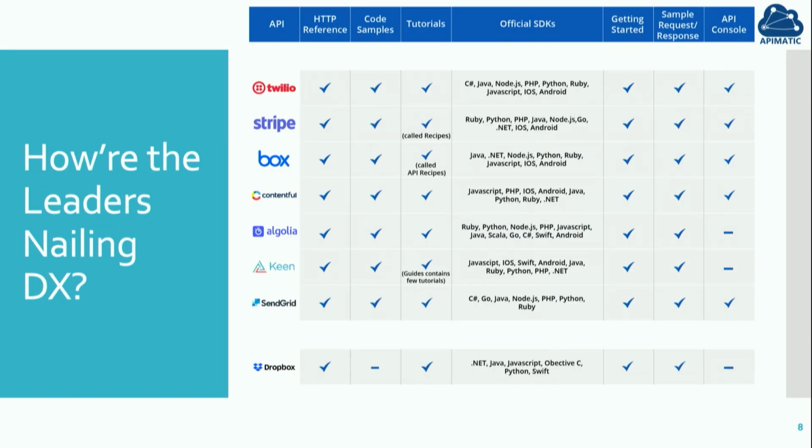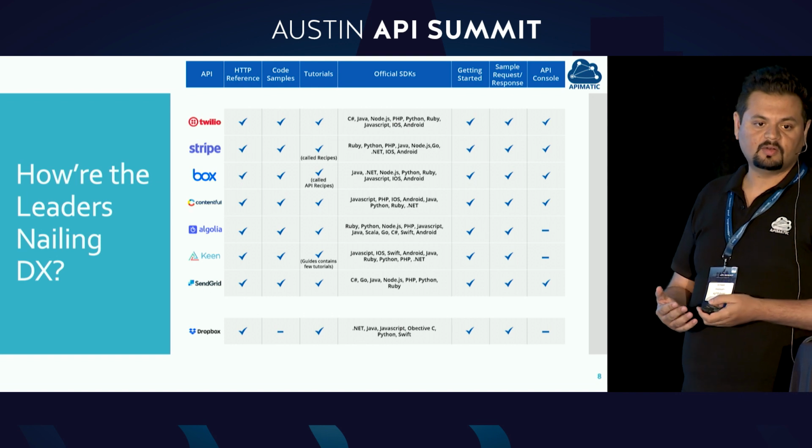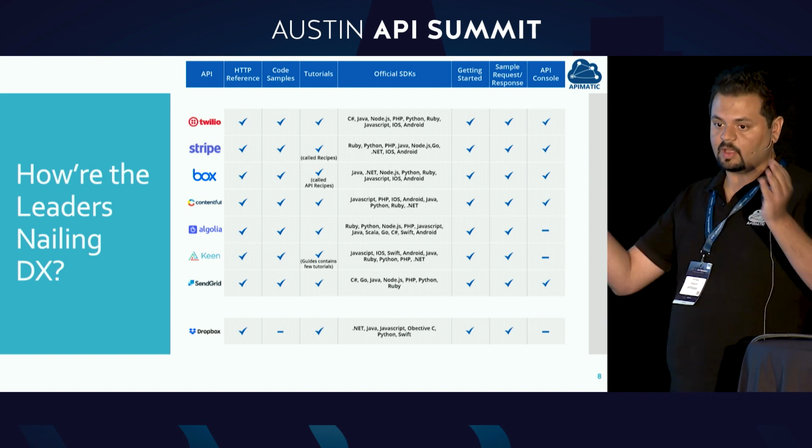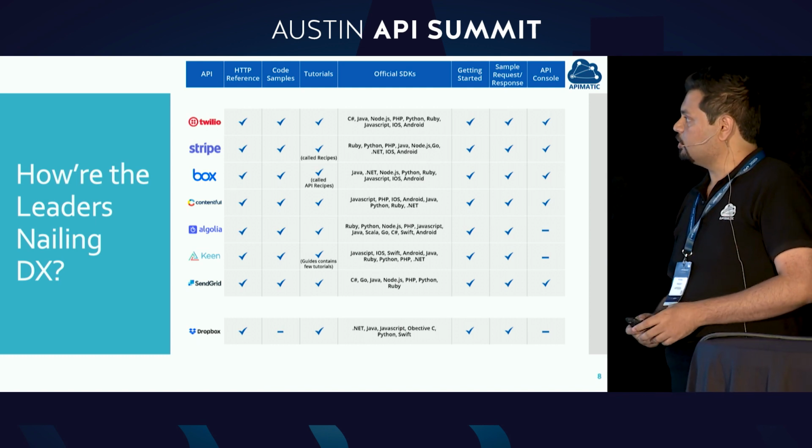Let's see how the world is doing it. These are some of the top APIs, from a survey that we did a while ago but recently updated. If you look at the top APIs, all of them are providing SDKs. And it's not just SDKs, it's an ecosystem of support around it, which includes tutorials, code samples for those SDKs, getting started guides, and so on. So one thing becomes clear: SDKs are an integral component of good developer experience, but SDKs alone do not do the job completely. You have to have a support system with other components as well.